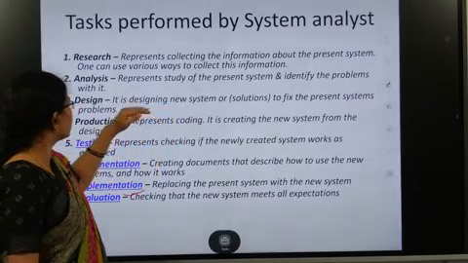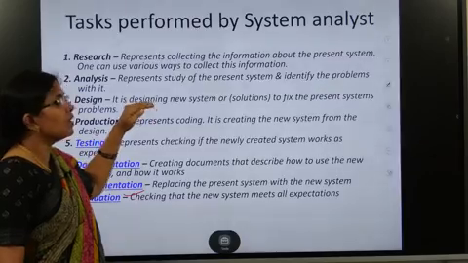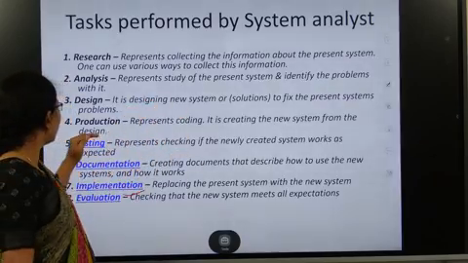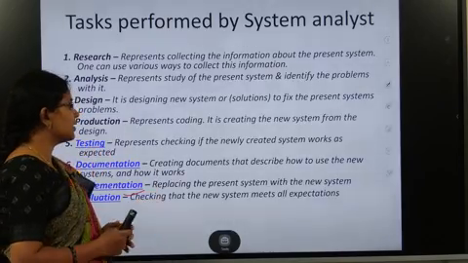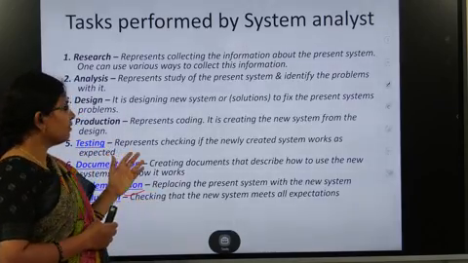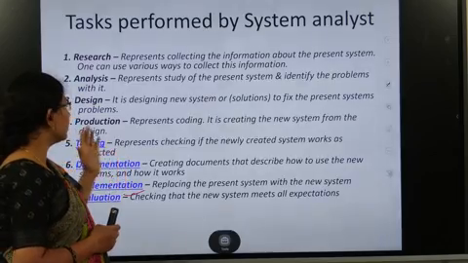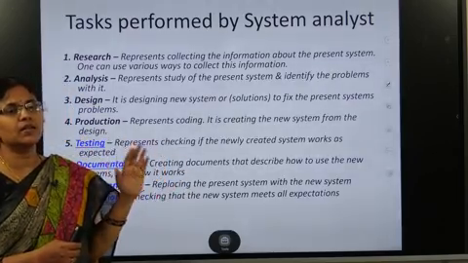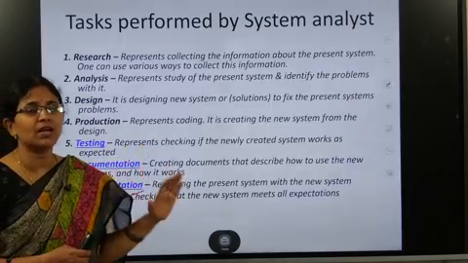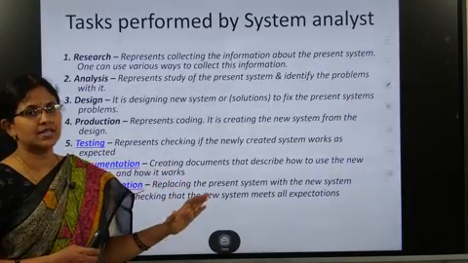Once the new system is designed and created, they will go for testing. Testing means checking whether the proposed system is giving accurate results or not.